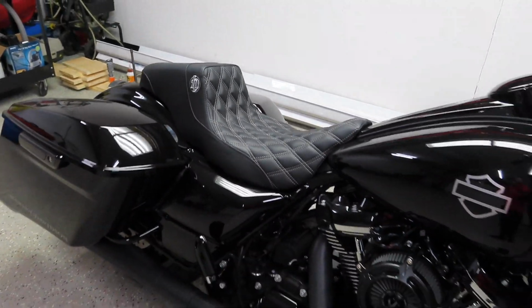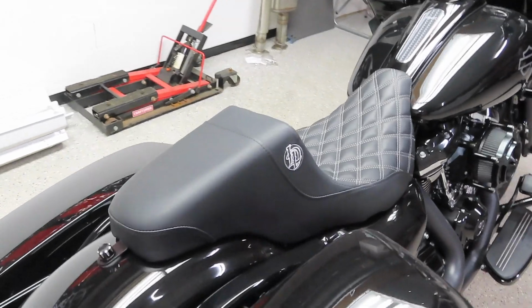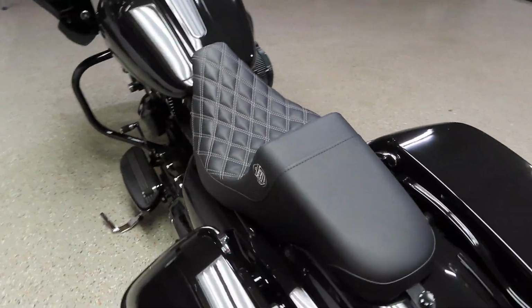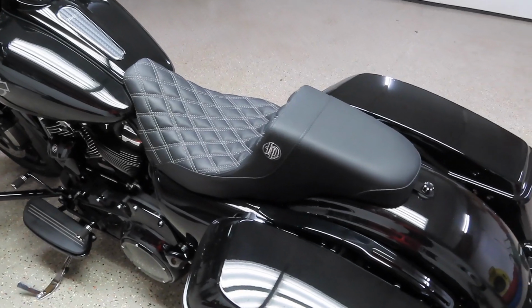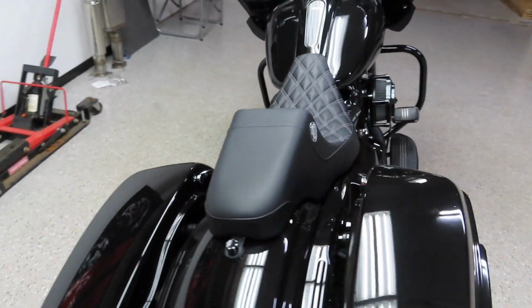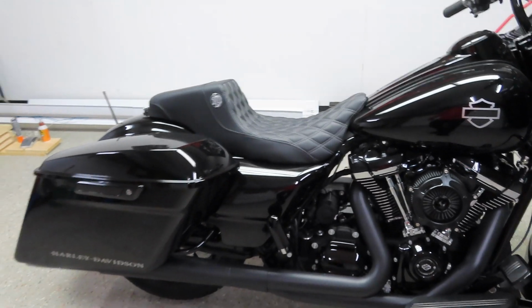So I hope those measurements help you guys out. I know there's a lot of videos on these seats, and nobody taking a tape measure and actually measuring the dimensions of the seat. So I hope that helps you guys out. I'm going to go ahead and tip the bike up, sit on it, and show you guys how I touch. I am 5'6", so that'll give you a good understanding of how low this seat gets you to the ground from stock or from the Saddleman if you are comparing both.